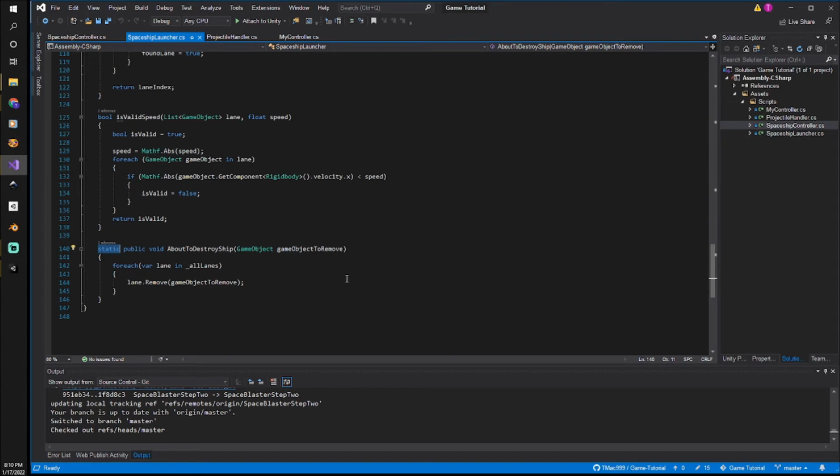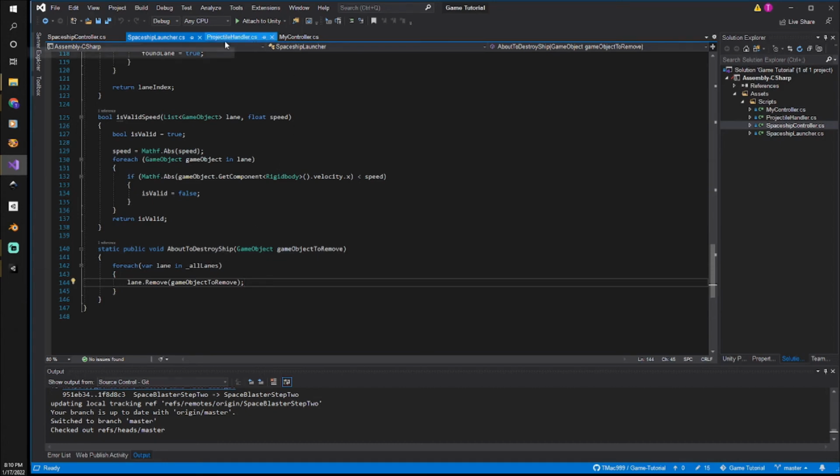And in this case, that's what I want. I only have one set of lanes, and I want them operated on by many different spaceship objects. And so I create this static function. And the nice thing about static functions is I can call them without an instance, meaning from anywhere inside my program, I can call this function.